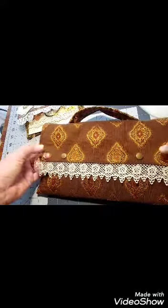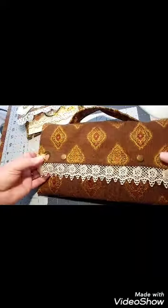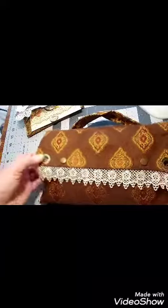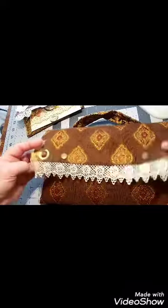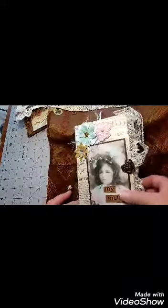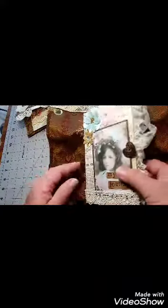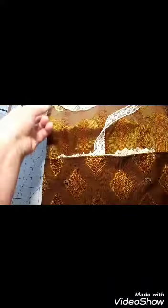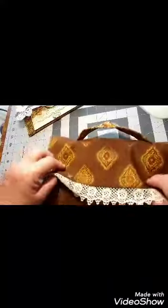See, it's the upholstery fabric. You can see the grommets that were already in it. I added a little handle to this one, and then there's the back, and I've got lace. I've also got my snaps on there, and then when you open it up, it just protects your nice little journal. So here's just a cute little journal that I made, and it just fits so nicely down in there, and then you close it up.